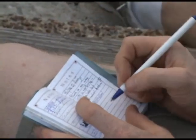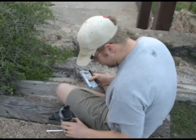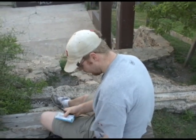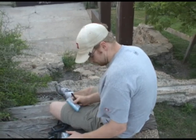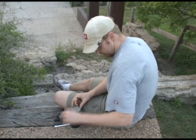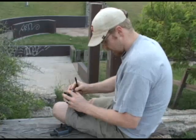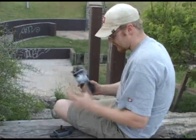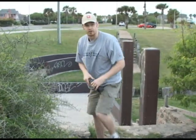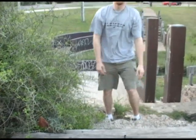Let's go ahead and log our visit. I can see in the log someone was here yesterday and today, so let's go ahead and log as the second person here today. This is one of those caches that would have benefited from having the log in a Ziploc container to preserve it a little bit better. We'll go ahead and load everything back in — doesn't look like there's anything to trade. Make sure it seals up nice, just like before, and put the cache back where we found it.